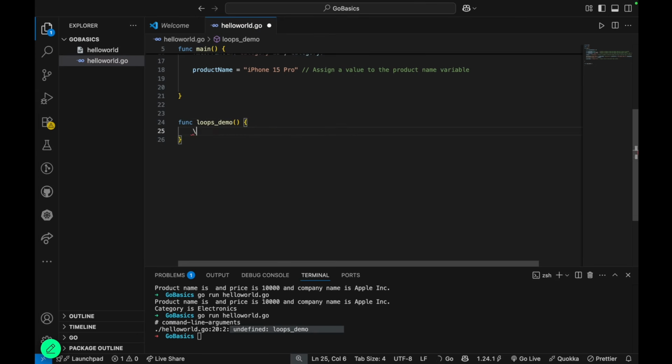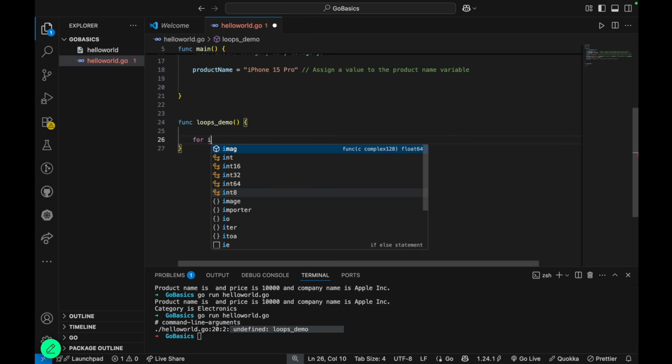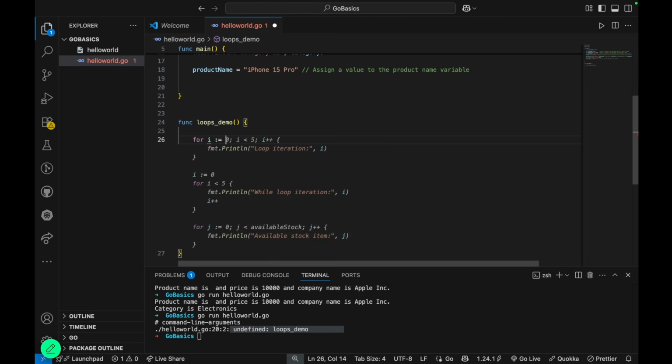Okay, cool. And now how can you make a for loop? Very simple. In for loops, you do not have to put any parentheses and all. Very straightforward for loop, very similar to how other languages have for loops. So if you want to create a for loop, you say for, you don't have to put parentheses. Then you declare a variable. So let's say i. And if you do not want to use var and you want it to automatically infer the type, you can use the shorthand i := 0. Then you put a semicolon, i < 5. Then you put a semicolon, i++.